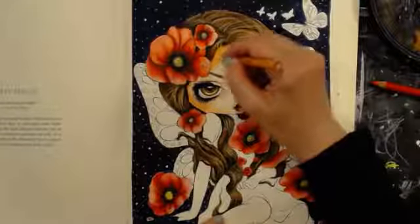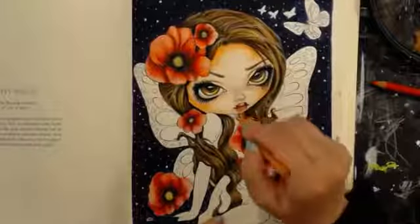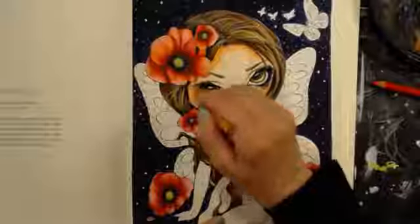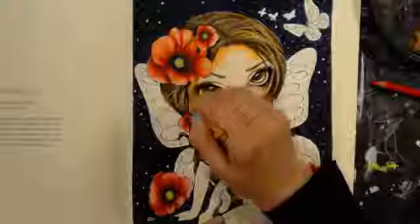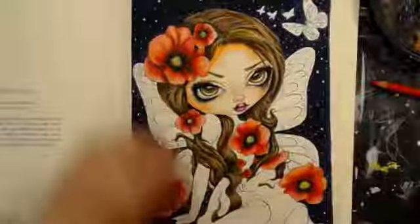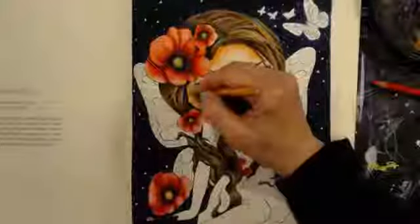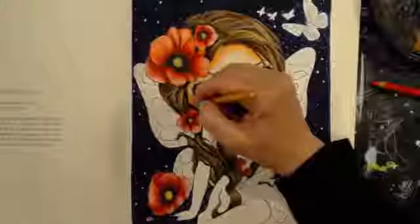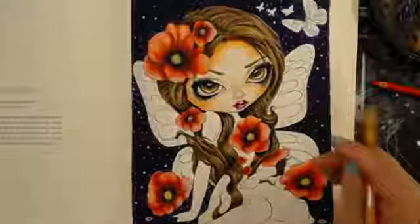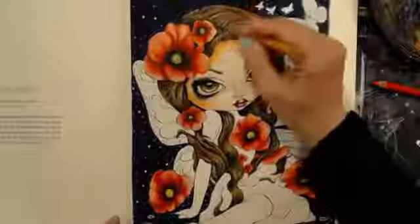So I'm just kind of blending out some of that. I'm trying to keep my hand out of it, although I'm not zoomed in as much. I guess I could zoom back in. I zoomed out while I was doing the background so you could see the whole thing. And I got a little bit of something there too. It's got a little something right there.